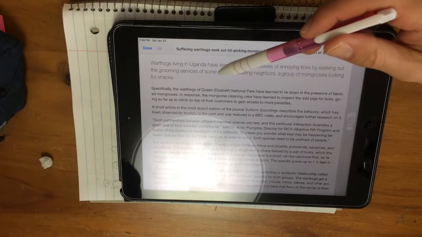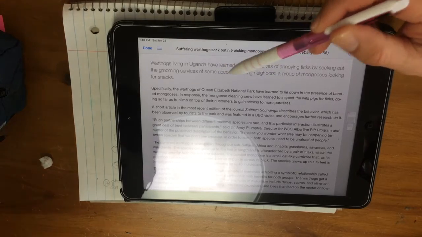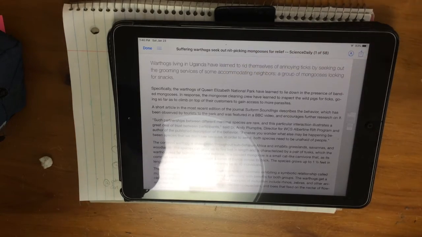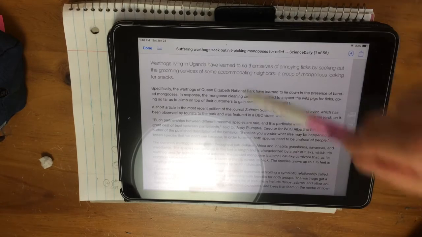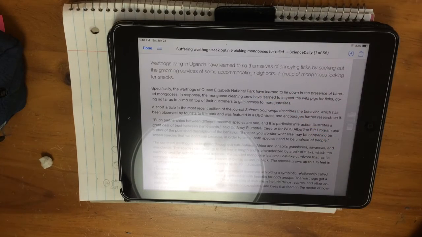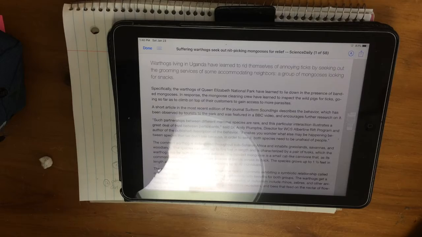Accommodating. Yeah, you want to say that with me? Accommodating. So accommodating means... well, let me put it this way. By looking at the photo and the video, what do you think? Was that a good or a bad relationship? Good relationship. Yeah, and what evidence was there that it was a good relationship? They're helping each other. You said the word helping, right? Guess what? You found another word for accommodating.